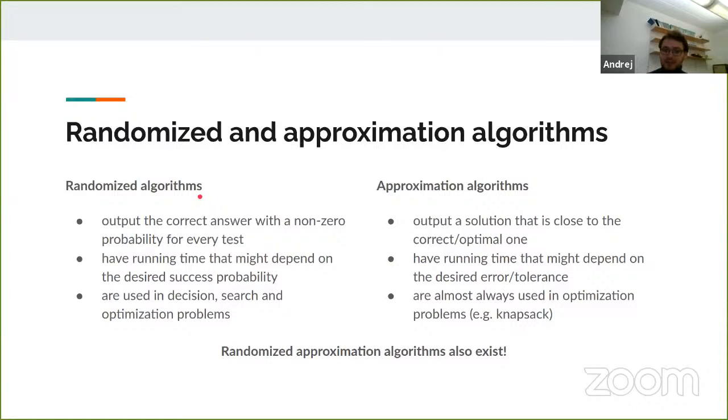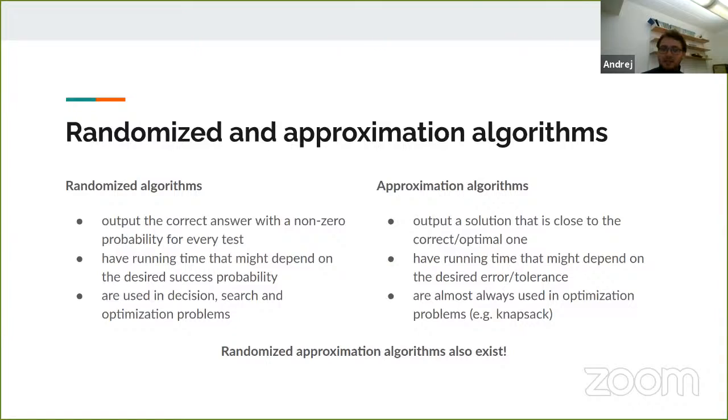They do have some interesting similarities, though. Randomized algorithms might have their running time affect the probability of returning the correct answer. And so do approximation algorithms, actually. In the case of randomized algorithms, going back to the example I gave earlier, if I asked 7 random people in the audience what they studied, I would have a higher probability of getting the correct conclusion than if I asked only 1. So this is one similarity.